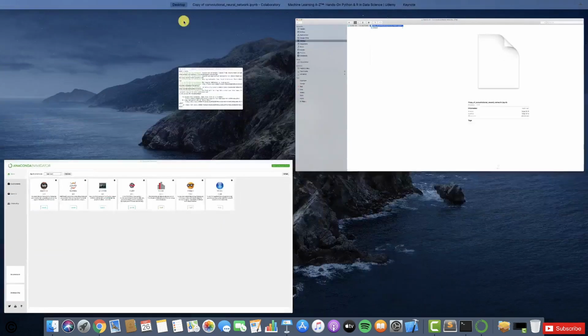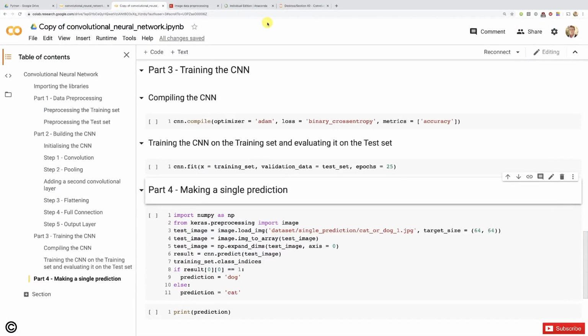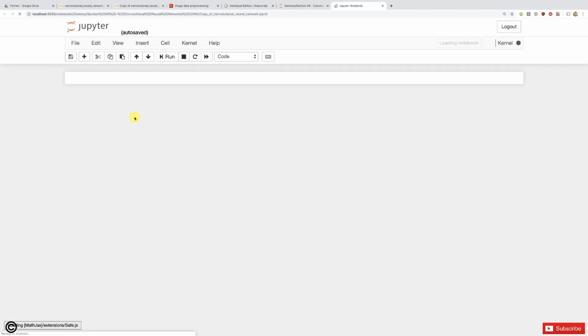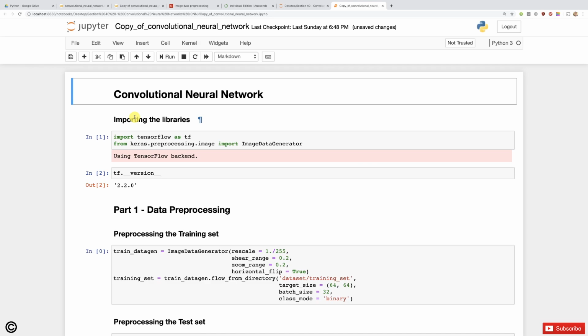So let's do this. Let's go back to Jupyter Notebook, which is right here. Okay, good. And now indeed we have our implementation. Good. So let's open it by just clicking it, and welcome to our implementation of the convolutional neural network. And now is really the show time, because the only thing we'll have to do will be to click this run button cell after cell. Even the text cell, we'll just start from the beginning and see what happens.